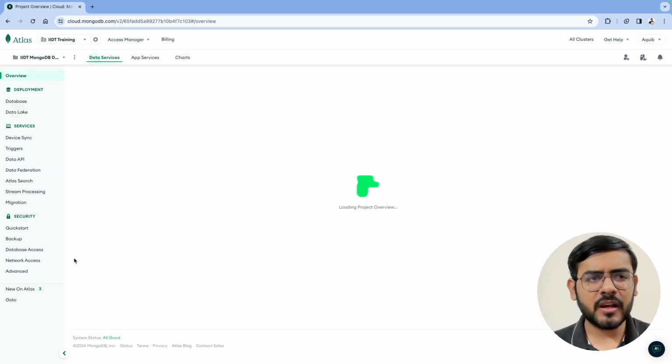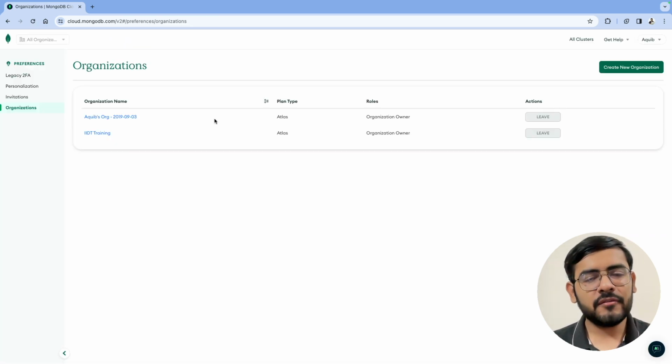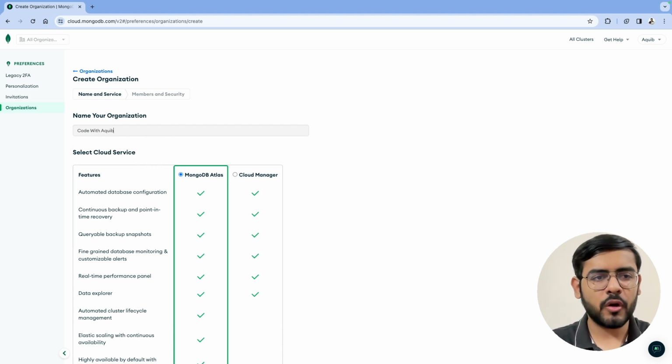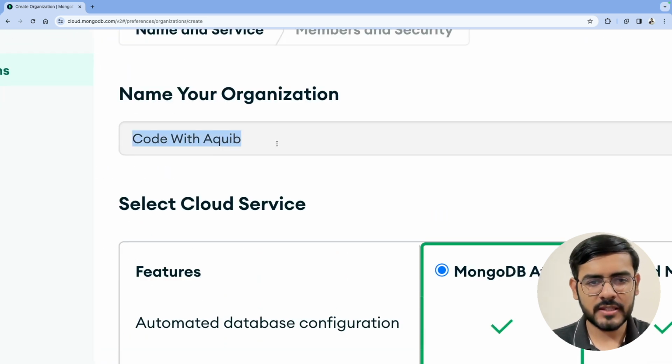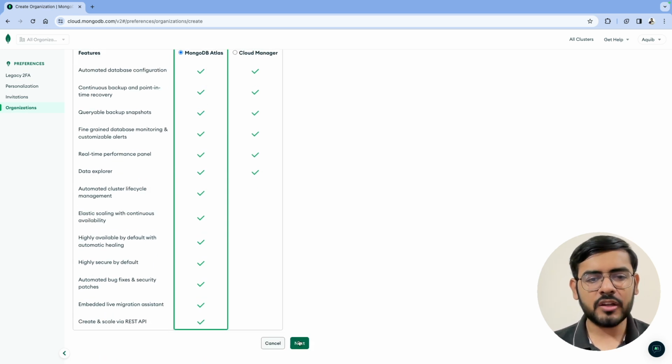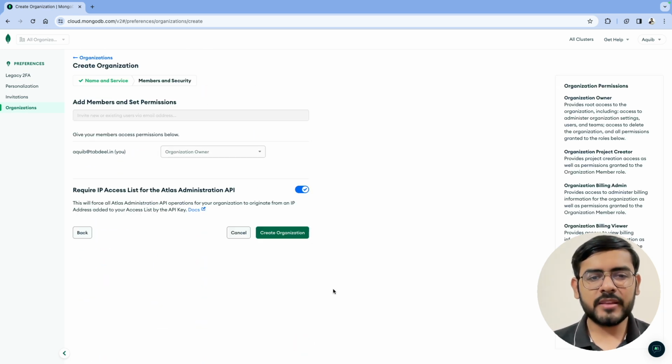Typically, after we create an account, the first thing that we are required to do is to create a new organization within our account. As you can see, I already have a couple of organizations from my previous projects. But what I'm going to do is to go ahead and create a new one. You will find a similar interface when you set this up as well. So the only thing that we have to specify here is the name of the organization, which I have written over here, as you can see. You can let the default selection be that's MongoDB Atlas and then go ahead and click on the next button. This will then create the organization for us. Again, you can just keep all the default settings and create organization.